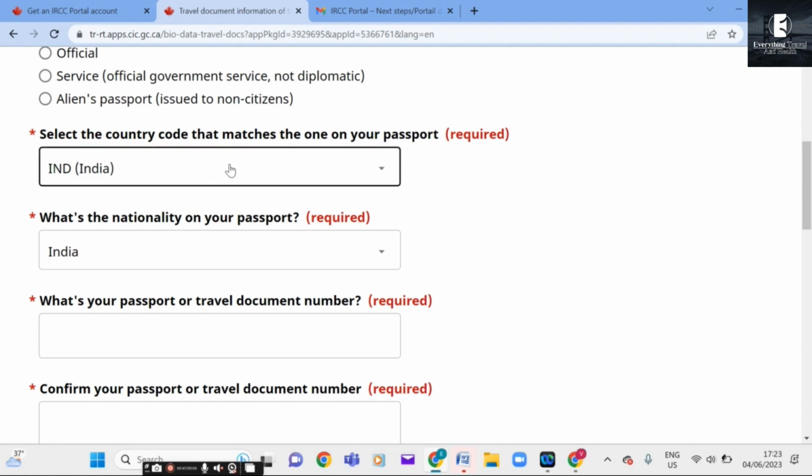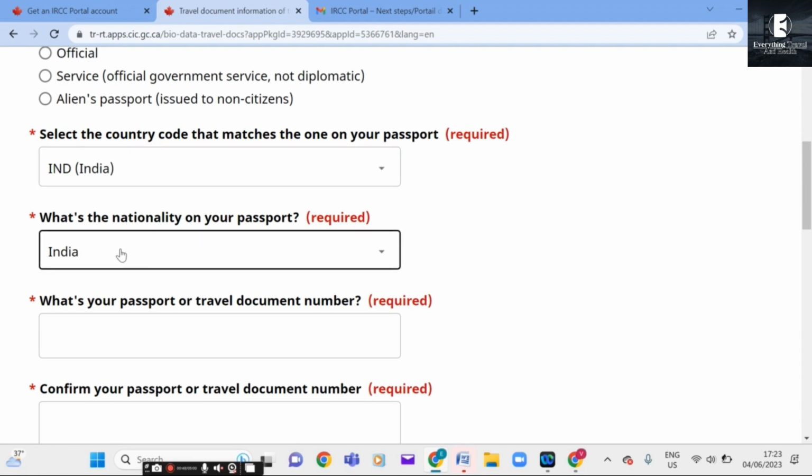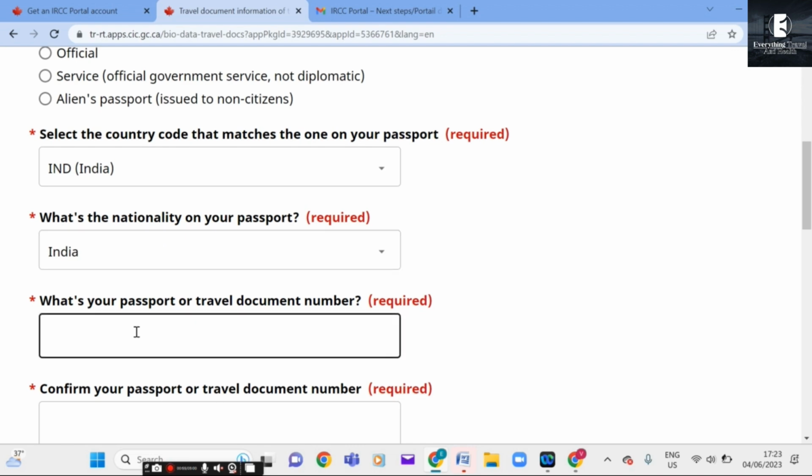The next question is, what's the nationality on your passport? I will also select India here. So, you also select the country that applies to you. The next question is, what's your passport or travel document number? So, I will type in this number as my passport number.